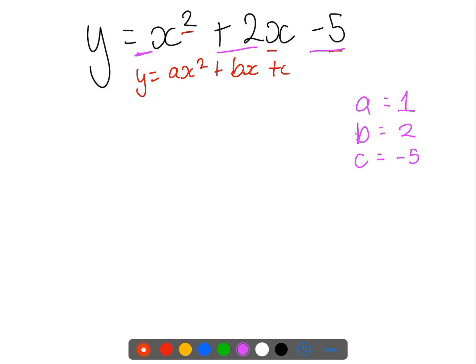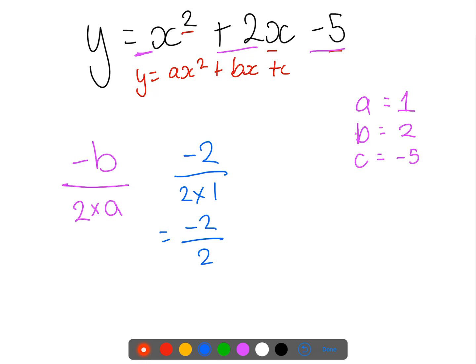So maybe we should write that as equals. All right, then remember our formula. Our turning point formula, which you need to memorize, is negative b over 2 times a. All right, so we replace. Our b is 2. So we go negative 2 over 2 times a, 2 times 1. Negative 2 over 2 times 1 is 2. And just remember you've got your calculator, so you can type negative 2 divided by 2 into your calculator, and that's negative 1. So our turning point happens at negative 1.